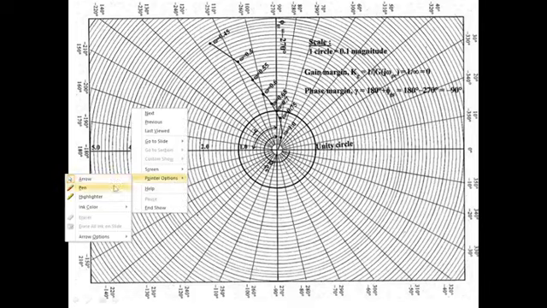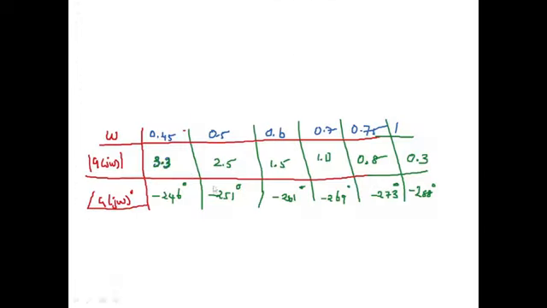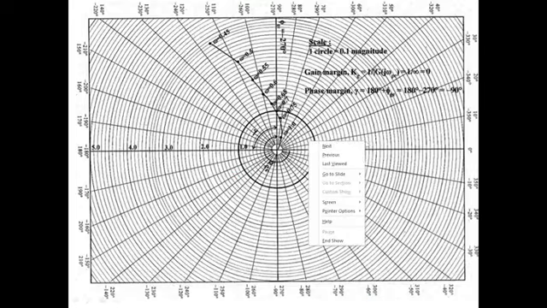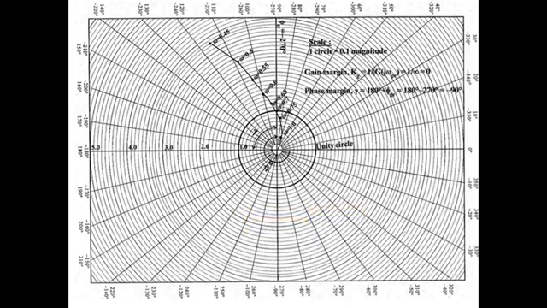So you know where the point 3.3 is. Before that, you have to ensure what the range of values is. Here the first value is 3.3, and the last value is 0.3. So you need to cover the values up to 3. So it is better to enlarge the scale. That is, each circle in the polar chart will represent 0.1 magnitude. That is what I'm saying.